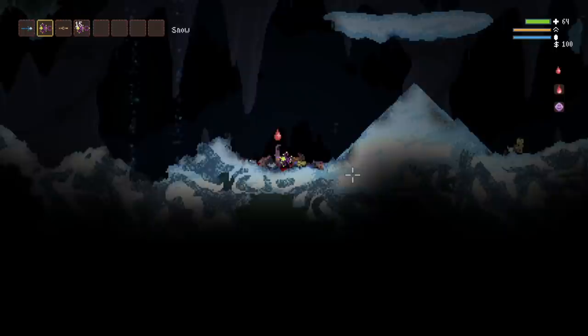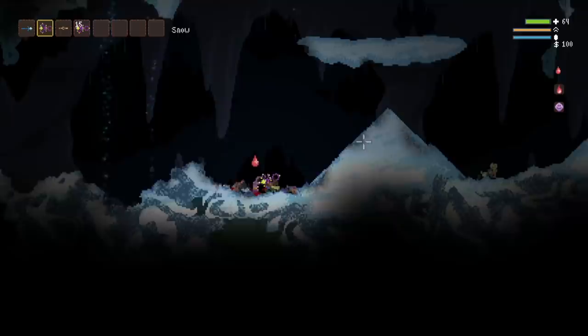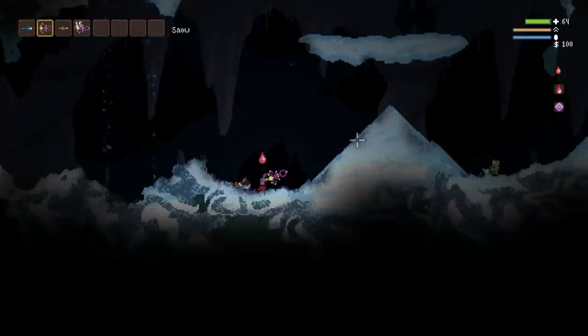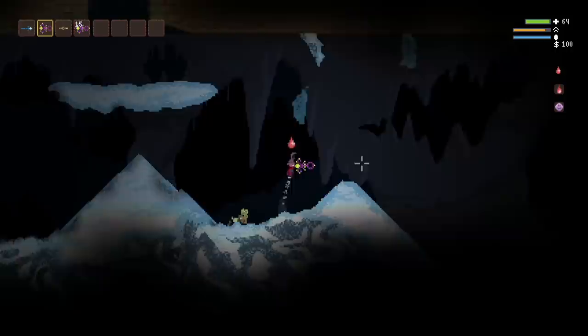All right. Soak up the blood, please. Why am I not regaining health? I feel like I ought to be doing it here. Press down? I am. Yeah, pressing S, but it's not doing it. There is something going on down below us. No, I should be able to go to 67.